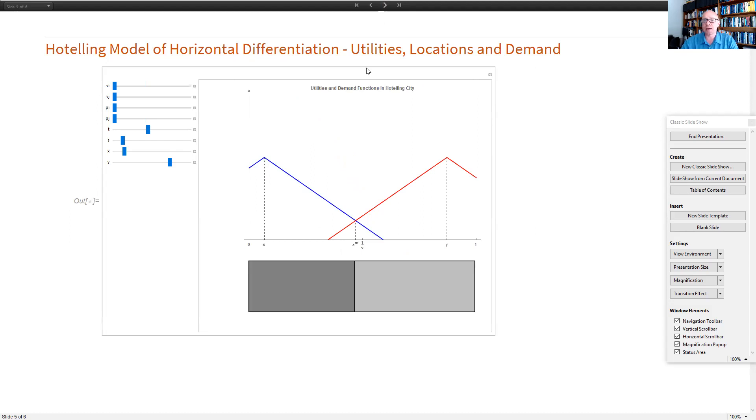Okay, let me just run through one or two graphs more, and then I will end showing you a little bit of the feedback. This is an example of Hotelling's linear city. Again, here I've allowed for both horizontal differentiation and vertical differentiation. So what these graphs show is the utility of a consumer buying from one or the other firm as a function of his or her location. We can then change, for example, the horizontal differentiation component of the two firms. I can also change the prices of the two firms. And we can see that when I change the prices, the location of the indifferent consumer, which I've denoted by XM, it switches around all the time. I can also change, for example, I can change the transport costs and show what that does. If the transport cost is sufficiently high, then, of course, we end up with two local monopolists, and these people in the middle don't buy from anyone.